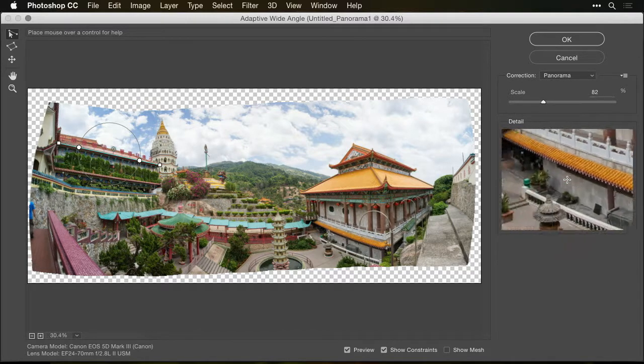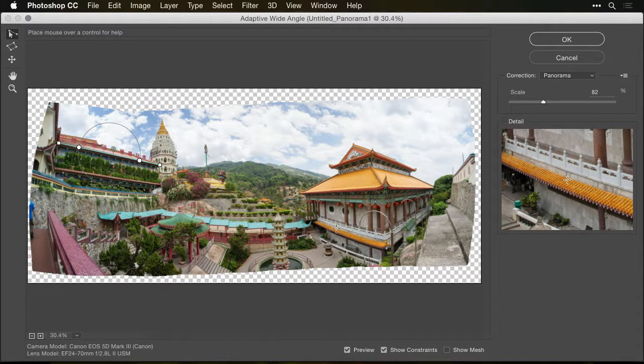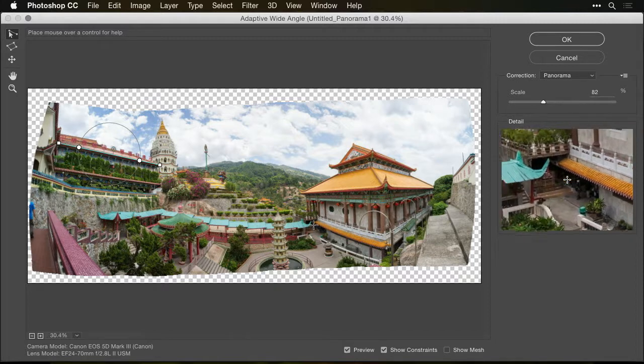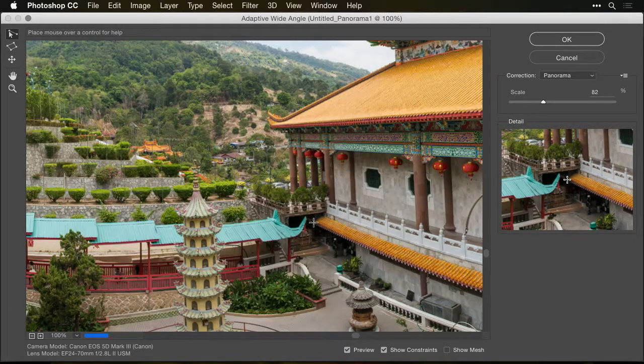Down here, I believe I see this roof bending a little bit as we go across it. I'll show you a slightly different way of zooming in on your picture because it's not always convenient to be looking at that little detail area. I'm going to move my mouse over here, get close to where I need to be, and then on my keyboard, I'm going to hold down the X key. I'm not sure why they chose X. I would have chosen Z for zoom because I could remember it.